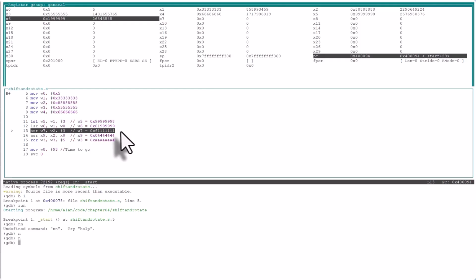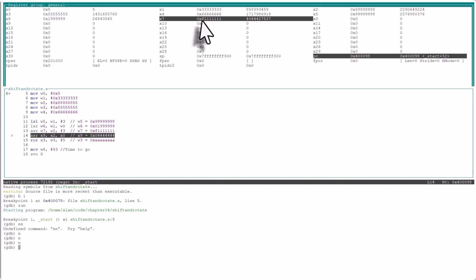Now, when we execute this instruction, what will happen is that the incoming bits will be replaced by ones because we're replicating the negative bit. So originally, we had 1, 0, 0, 0 for 8, and then we're going to do a shift right. So we'll fill in with 1, 1, 1. That'll be our incoming bits. And then we have the 1, 0, 0, and so on. So if we look at W7, this is where we get our leading hex F from.